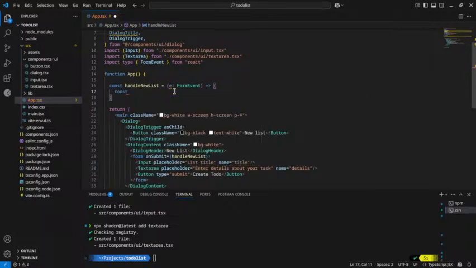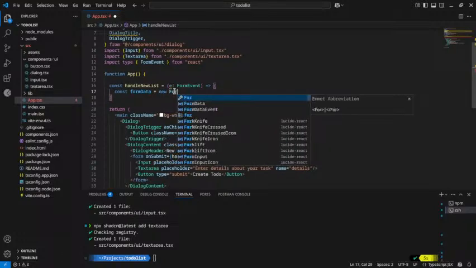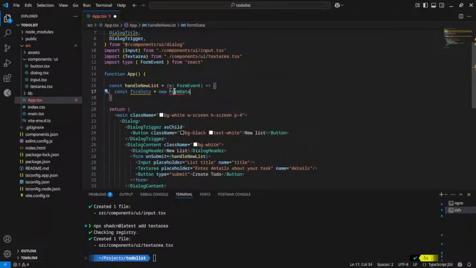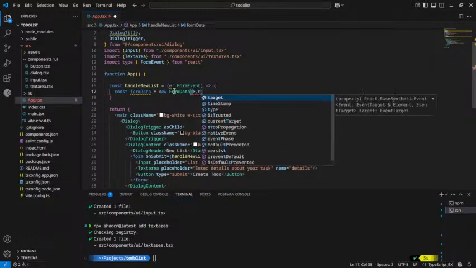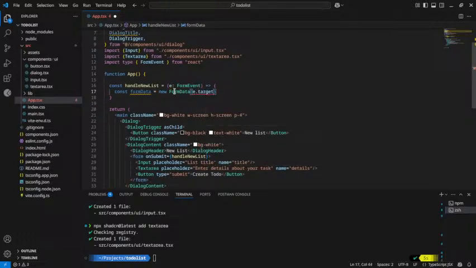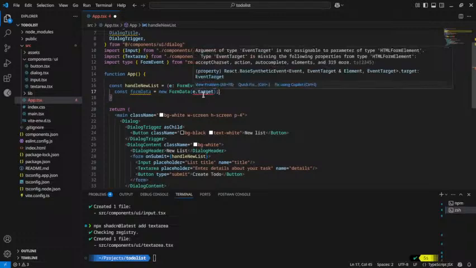So now I can take the form event. So const formData equals new FormData. This is JavaScript. This I cannot teach you fully because it will take too much time. This is something you can get from resources or AI and stuff. e.target. It is complaining.